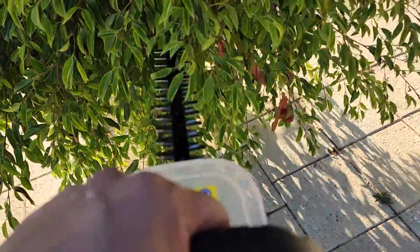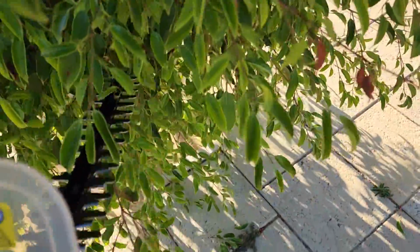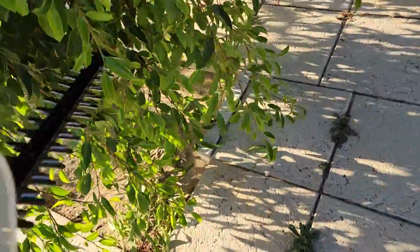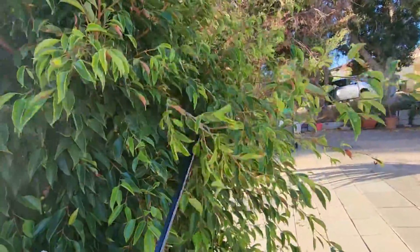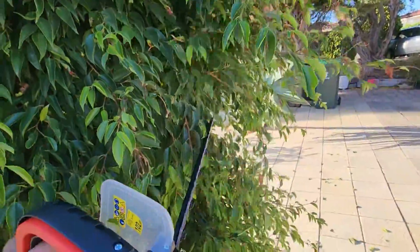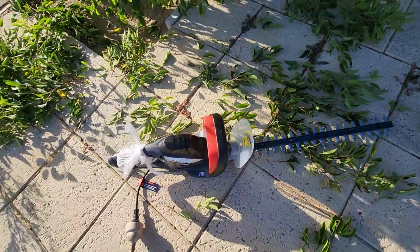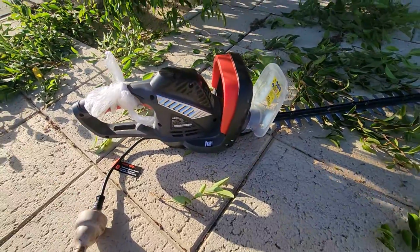Here you can listen to see how loud it is. Quite sharp actually. For the price of $80, it does an excellent job. It is a little bit loud, but it works really well.